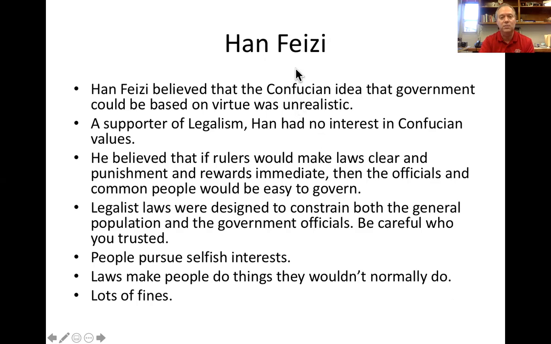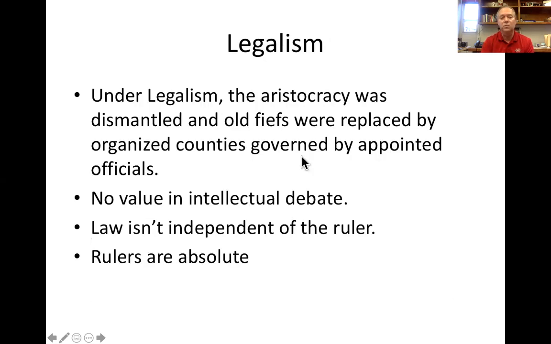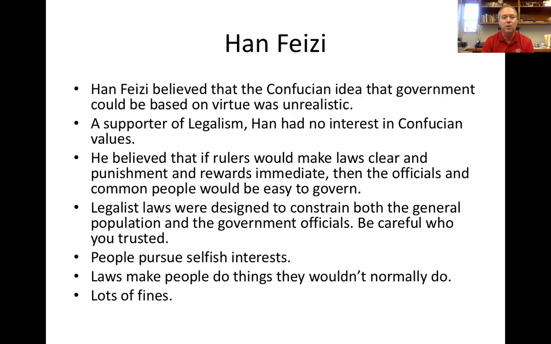thinking about Han Solo in Star Wars, Han Fei-tzu, is that the rules have to be harsh, but they have to be enforced. And what you begin to see is rulers adopt these ideas, because under Legalist ideas, rulers have absolute power. No aristocrats should be able to challenge the rule of an emperor. You're not supposed to debate the value of a particular law. You just have to impose that law and make sure your subjects follow it in order to impose order.